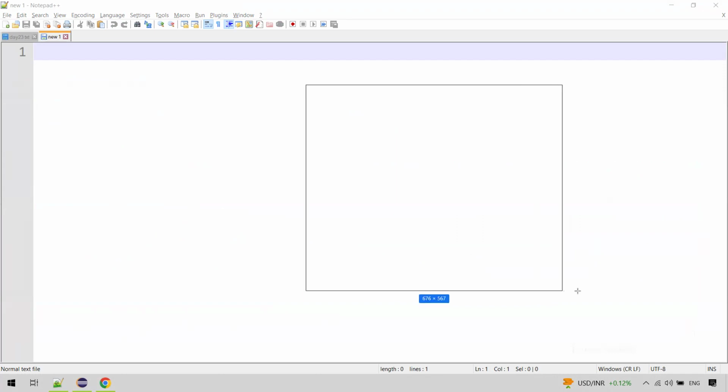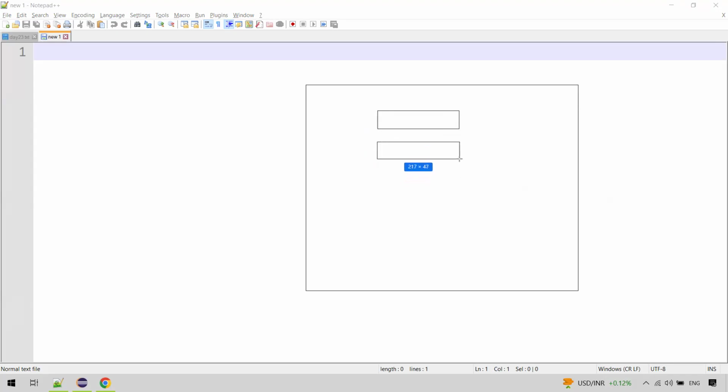Say for example, I have some form, and let's say I have a username field. This is my username field, and this is my password field. This might be developed, and let's say the code of it is something like this.